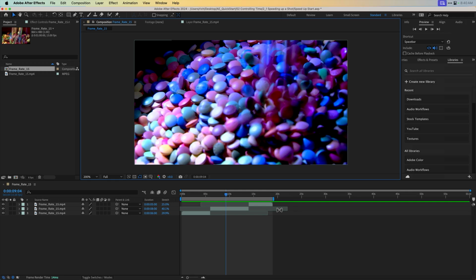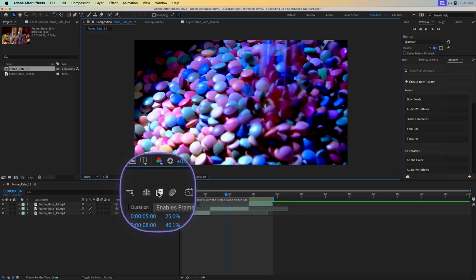All right, when we change speed, there are a few things to note. Normally, this is a bigger deal when you slow things down, but it can actually help even on speed ups as well. Up here at the top of the composition, there are some controls. The one that matters here is this one, Enable Frame Blending. Video footage is made from frames. Frames are the individual still images that are going to comprise the footage itself. If we start to change the speed of those, using frame blending will blend or mix them together for smoother speed changes.